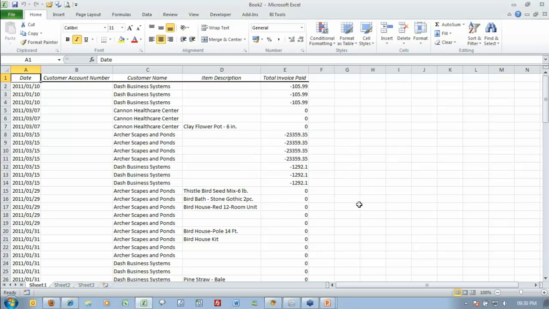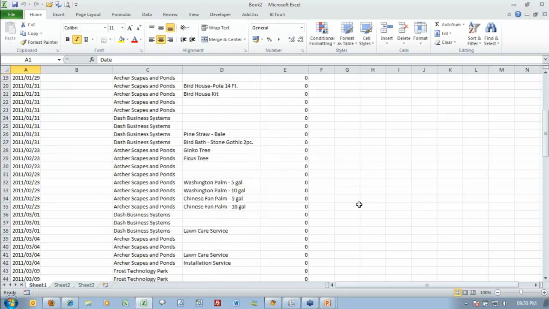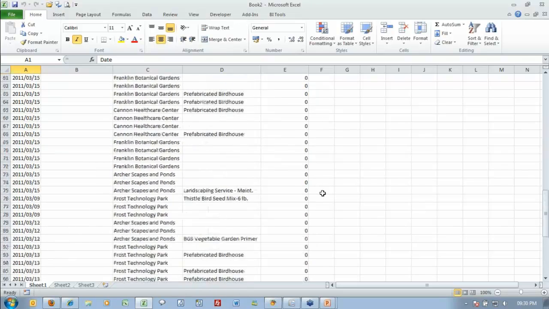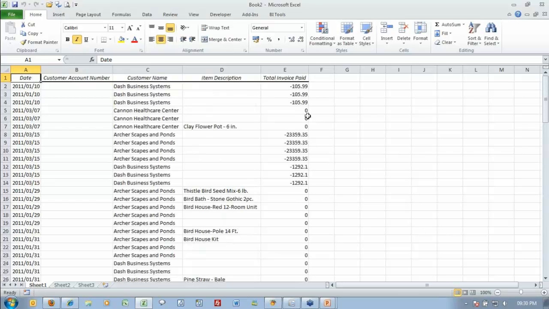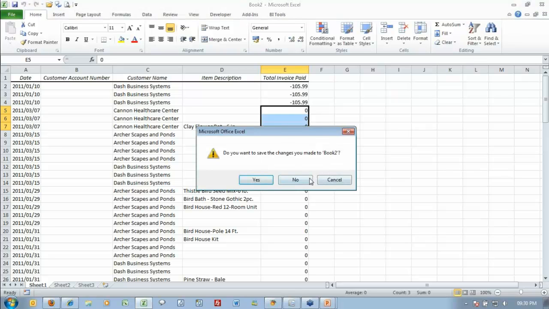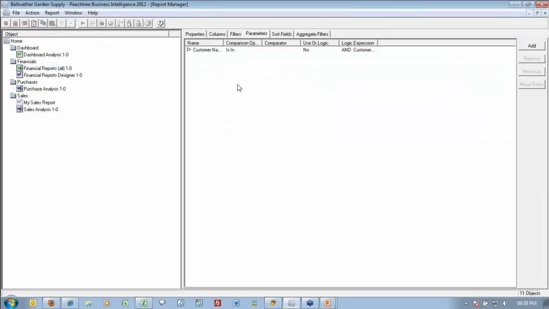One thing I will ask you to note is some of the values that are here. I've got a lot of transactions, invoice paid of zero, etc. Now, maybe I only want to look at certain values. Give me all invoices of a certain amount or less than a certain amount, etc. Let's now take a look at what else we can do as far as this report is concerned with a filter. So I'm going to close off my report. I'm moving back to my report manager.